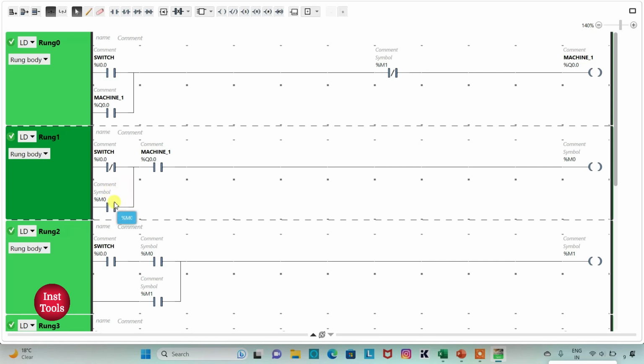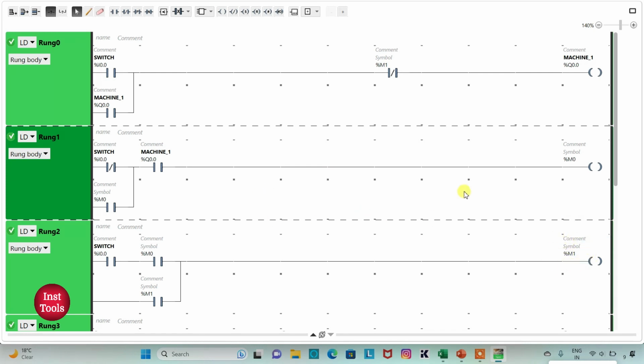Then when again switch is turned on and M0 is on, then again the current will flow through it and M1 will be activated. So M1 will be activated in the second press and release.